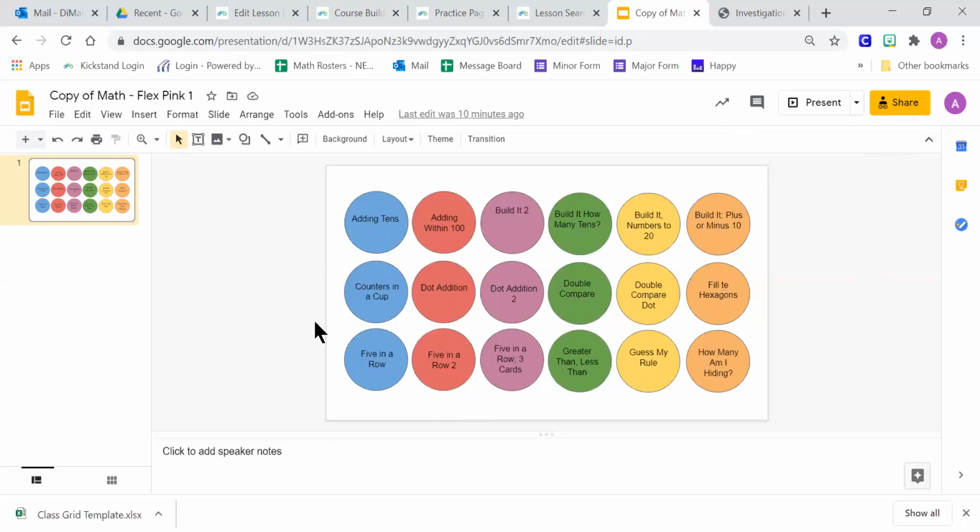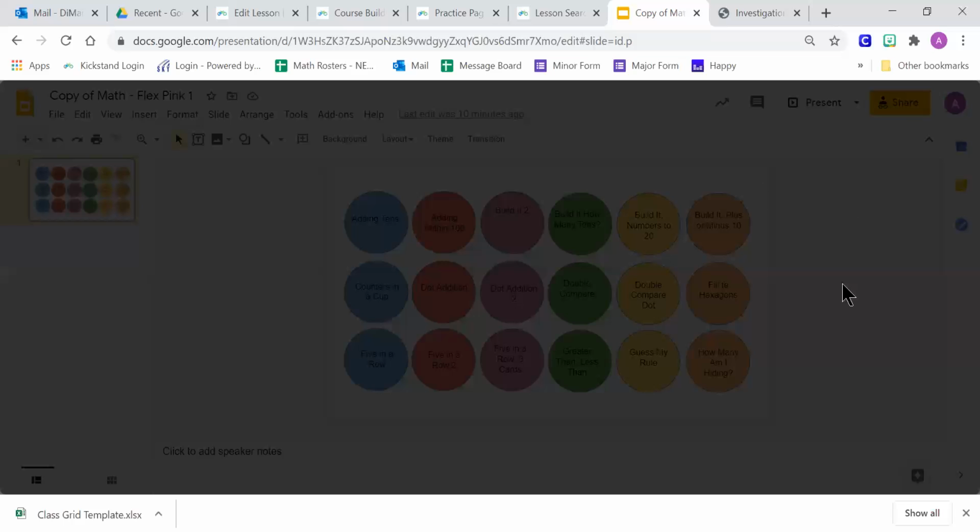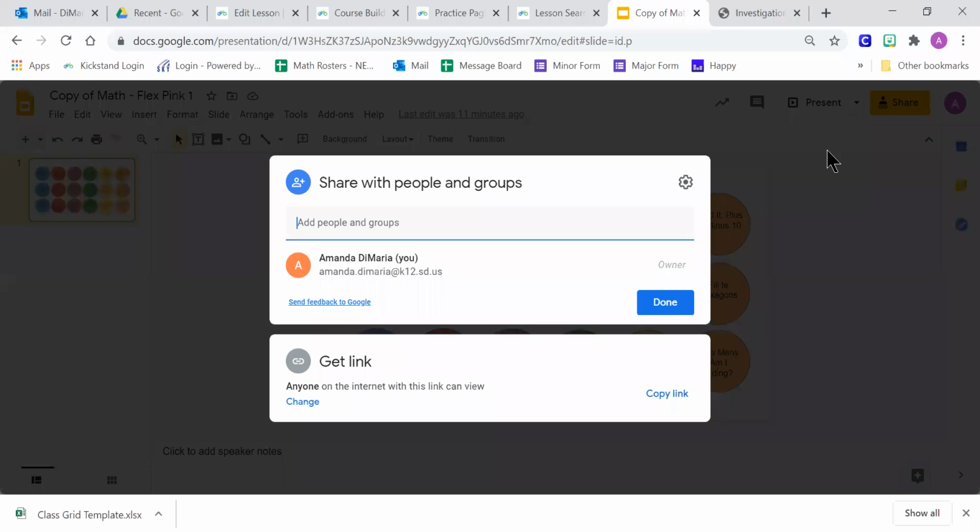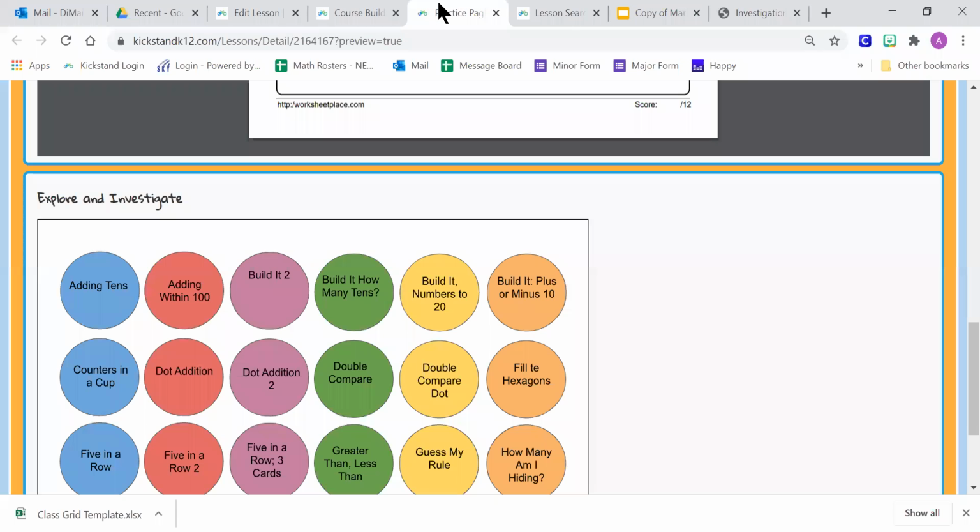If I want students to access the slide just like I have it here and have access to doing things with it, maybe changing something or adding to it, I'm going to go to my share button and click copy link. And I want to make sure that it's anyone, just because it makes it a little bit easier when we're talking about kids accessing from different devices, things like that.